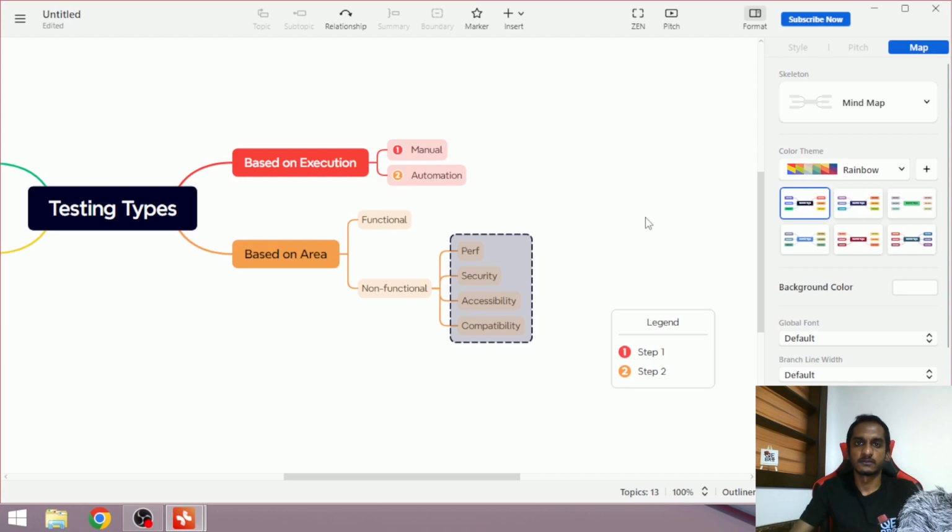Today it was a very quick video, so it didn't last long like the last couple of videos. I will keep this short because I don't want to add more things here and complicate or mix things up. Now you know how to create a mind map, so you can very easily start your test design with your mind maps, and after that you can use the test design techniques, then start creating your test cases and prepare your test data accordingly.